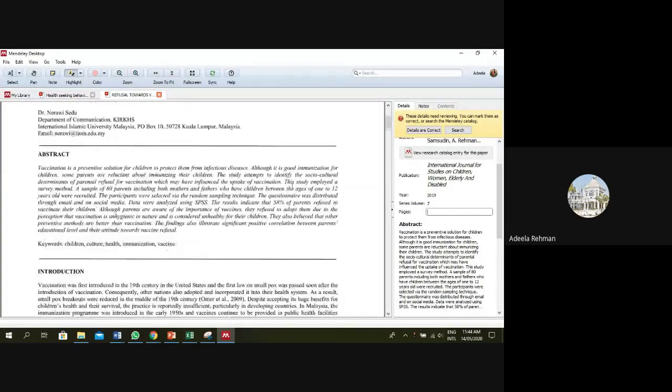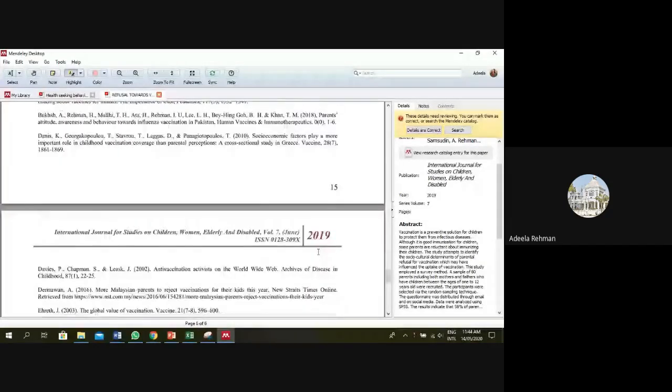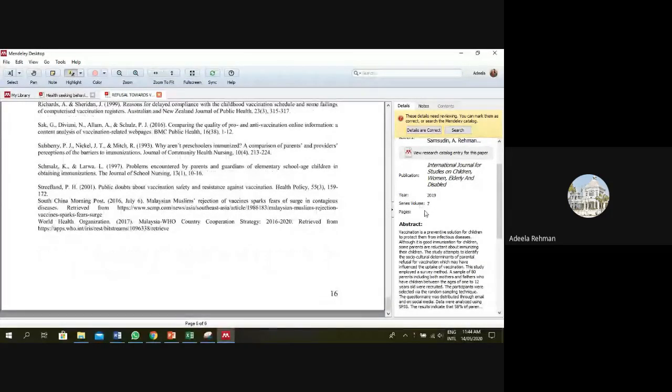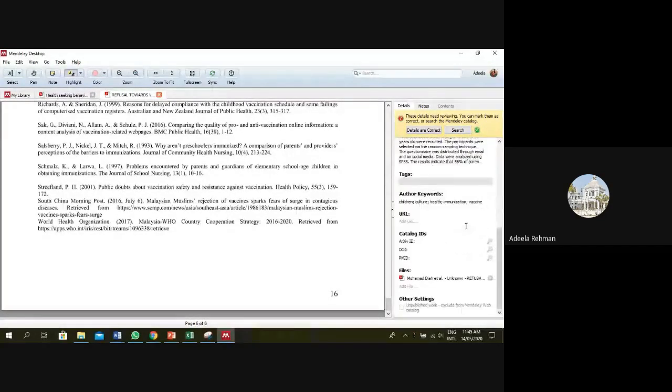Page number, if it is available in this PDF, page 11 to page 16 in this article, I can write page 11 to 16. Because Mendeley is a search engine, it extracts whatever is available in its search engine or whatever is available while syncing the articles. That's why it gives you an option to read it, or if something is missing, it gives you an option to search. If you click on search and the missing information is available, Mendeley will automatically fill it for you.